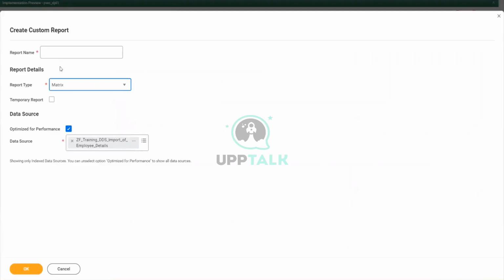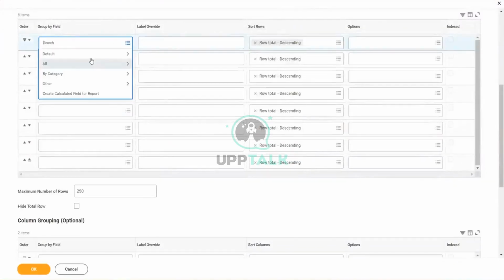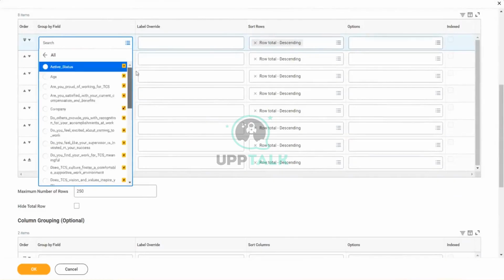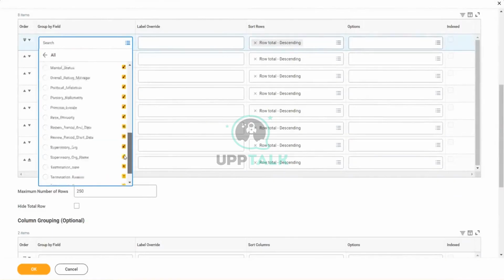And I can leverage. I can go in here. You can see all the fields which are part of that data source are available and these are all indexed fields.